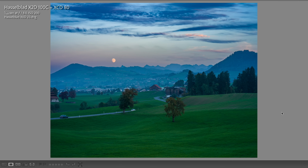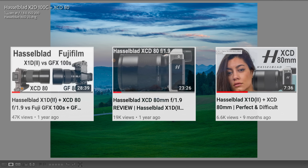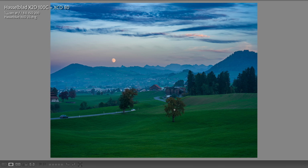And then I wanted to try the same scene with the rising moon above the mountains with the XCD 80mm lens. And that is also one of my favorite lenses for the Hasselblad X system. I've shot this lens intensely in the past, and I think it has something magic in the way the images appear later. And that image is an image I really like.